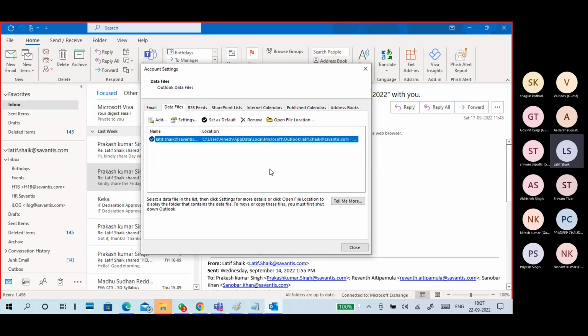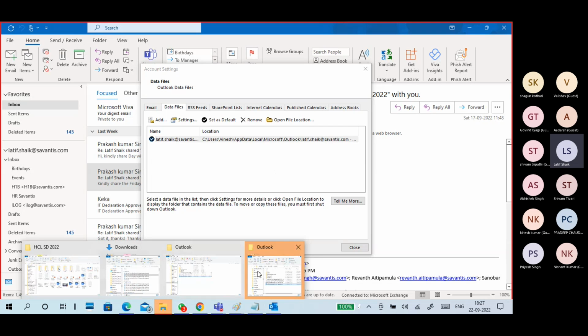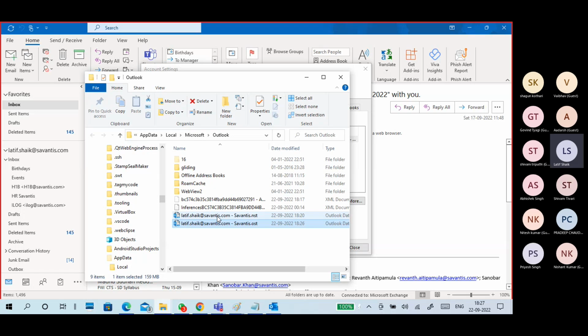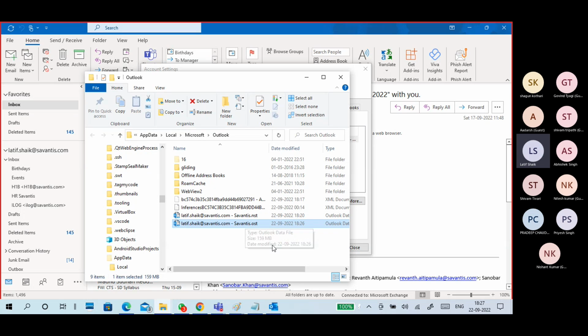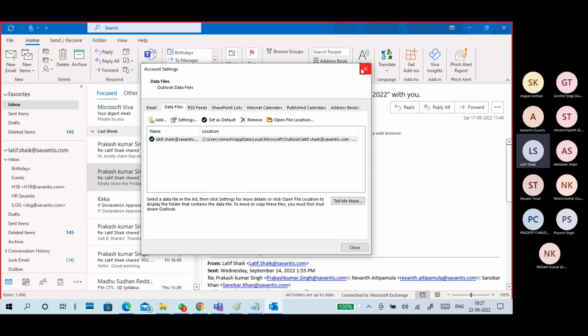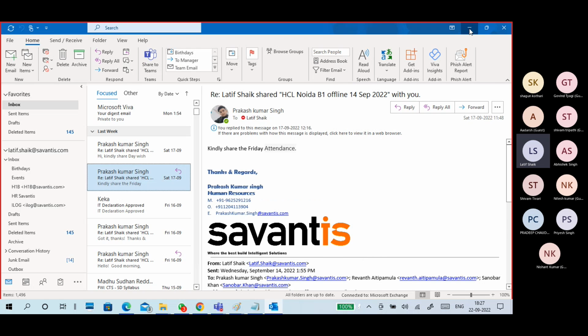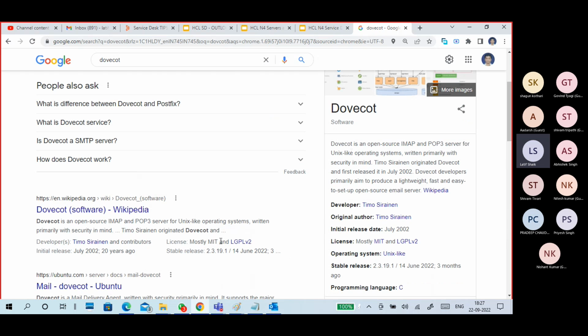So what I have to do is take a backup of that file and store it somewhere else. I have to copy this file and store it somewhere else. That is my Outlook file, but it is showing .ost; I will tell what OST is also. My mails are stored in my PC, and I have to take a backup and store it somewhere else.